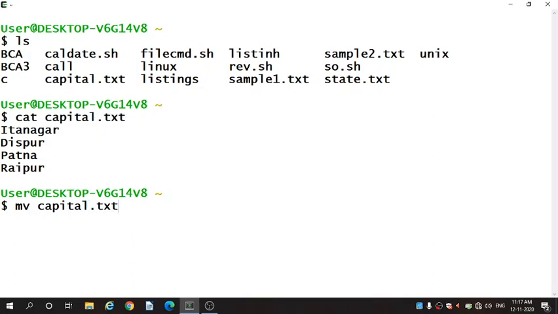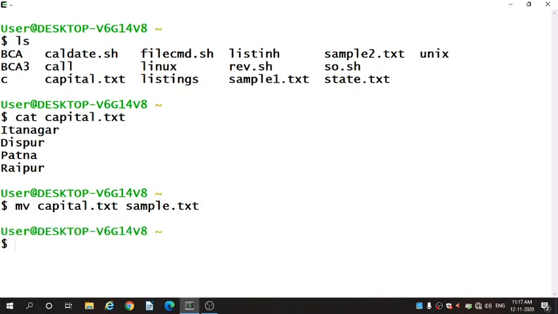Don't get confused, because we need to use the names exactly as they are, and the spelling of that file should be the same. Then a space and the destination file; whatever name you give here makes no difference. I'm using sample.txt as the new name for this file.